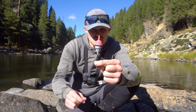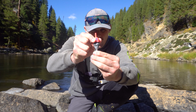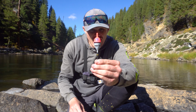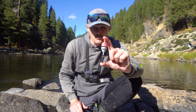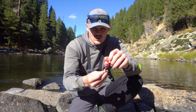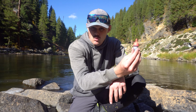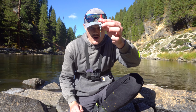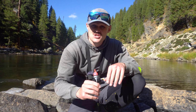And what I like about this one is that there's an adjustable weight, and you can just move that weight up and down, and now it's gonna sit perfectly up, top to bottom. When you're fishing a river like I am today, you don't want that thing sideways or twirling. You want that thing sitting up and just bobbing like this in the water. And then when a fish takes it, you want it to go straight down or straight to the side or whatever way the fish went.